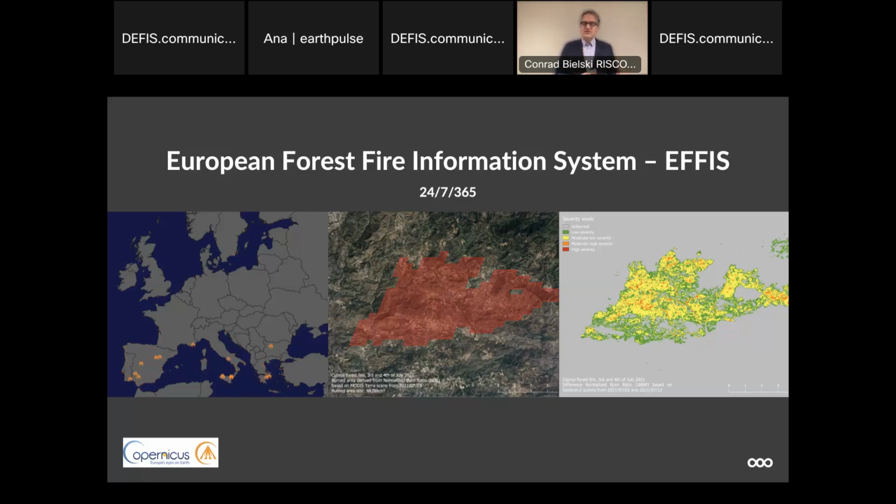Then based on that same information, we can see where the burn happened. So we can map out the regions that are most affected. Of course, this is relevant to the insurance sector, as well as others. And then finally, we can map some of the damage or severity in a number of different ways. Here, we're just showing the natural vegetation that has been affected. But of course, the more the environment is becoming part of the insurance sector as well, these types of information are going to be very important.